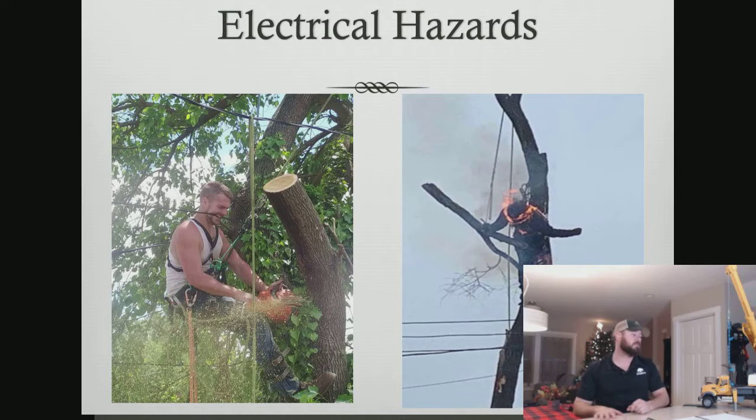So in relation to spotters, especially knuckle booms, and I see Stephen Connolly's on here, and he's one of the industry experts when it comes to knuckle booms. So I'm really glad Stephen's on here, and he can help answer some of these questions as well through the comment section. Where spotters come into play is both for knuckle boom cranes as well as load line cranes, and that's in relation to electrical hazards.